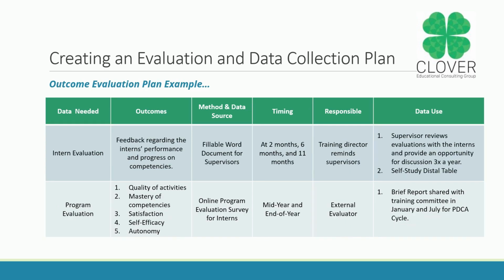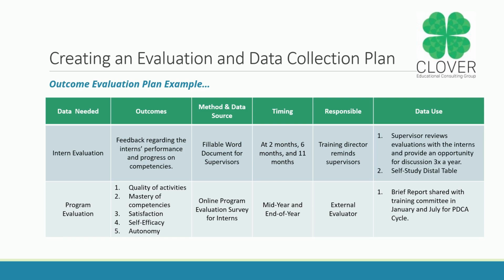So here's an example of an outcome evaluation plan that focuses on the impact of your program as well as growth. The first example here is your intern evaluation, which is a requirement for your accreditation. For the outcome, you put down feedback regarding the intern's performance and progress on competencies. I would encourage you to go a step further and actually list out those competencies.